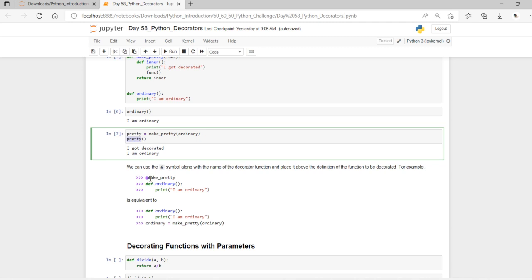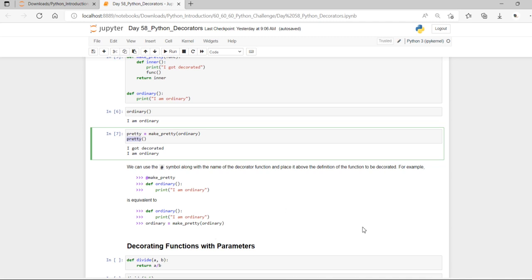So here, @make_pretty is our decorator, and using @make_pretty is the same as this line, ordinary equals make_pretty of ordinary. So this is just syntactic sugar to implement decorators.